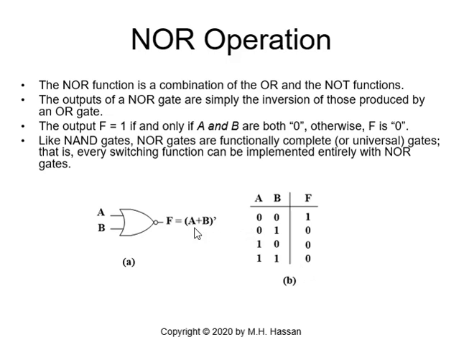In the symbol that we use here, A or B, then between parentheses, we must have parentheses to signify the complementation or negation of the combination of A or B. It means it is a NOR gate. If we have A or B without parentheses, we would read it as A or B not, and this is not true because it will be a different function. So the parentheses are very significant.